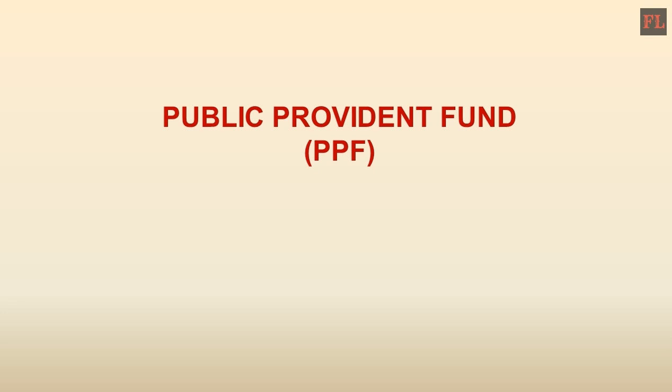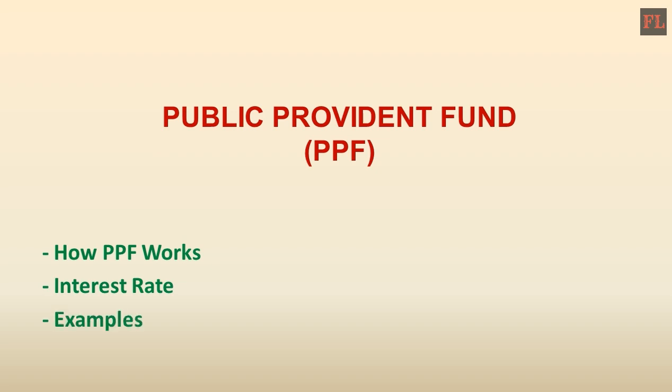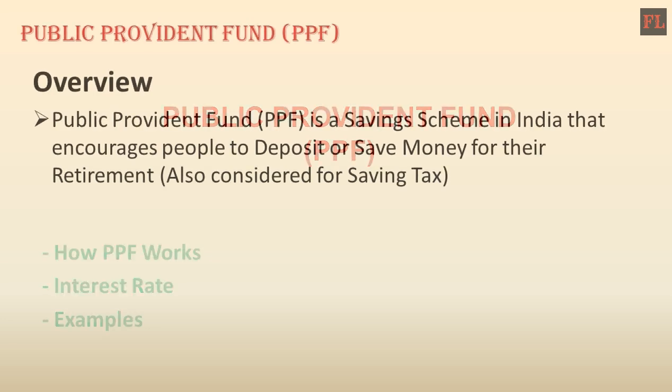Welcome to another video in which we are going to see one of the most popular savings schemes in India, that is PPF, which stands for Public Provident Fund. In this video we are going to see how PPF works, how the interest is calculated and compounded over the years, and also we are going to see a couple of examples for illustration purposes, to make it easy to understand how PPF actually works. So let's get started with this video.